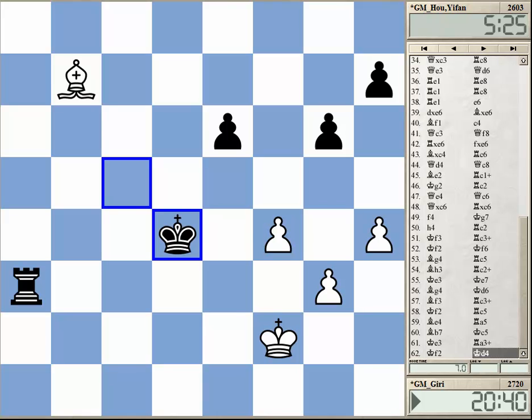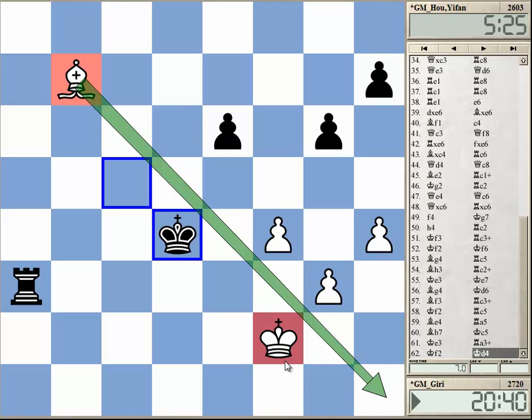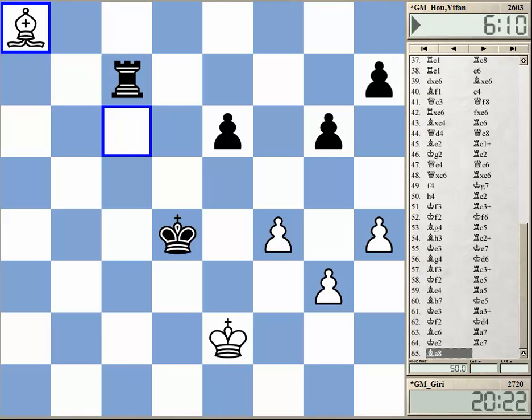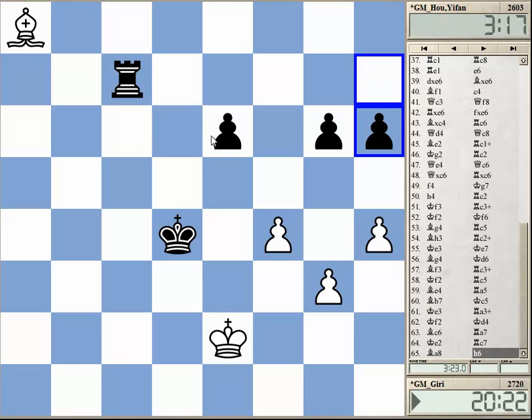How would you make any progress? This bishop stays on the long diagonal, and this king always keeps g3 protected, and there's something like a wall here so that the king cannot enter. How should black proceed? In fact, she played this very nicely, starting with h6, preparing g5, and this break actually guarantees that black will get a free e pawn.